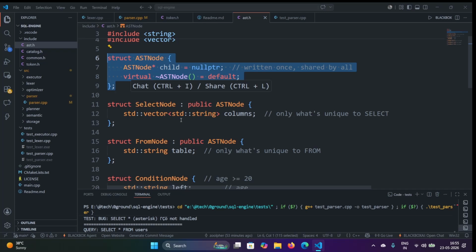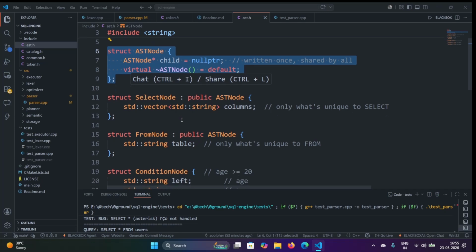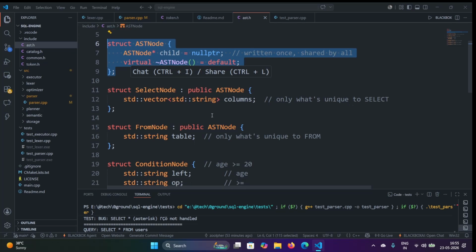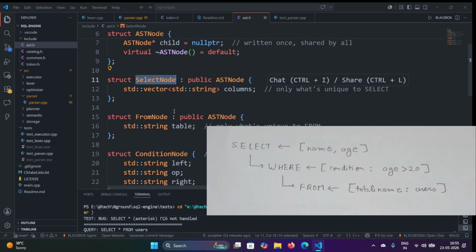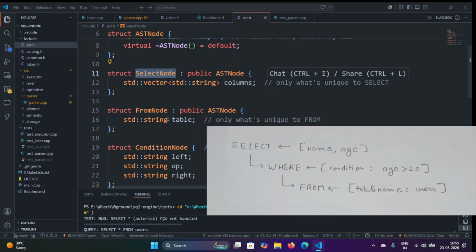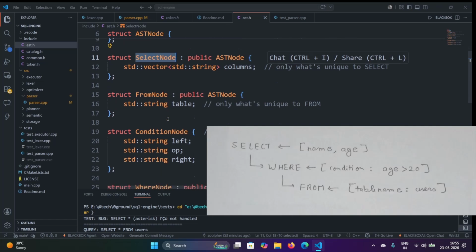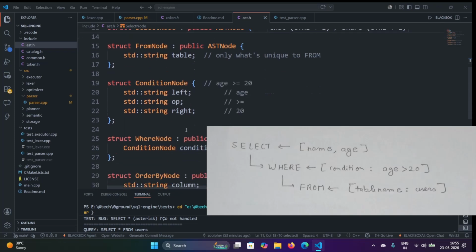So we are going to make a structure like inheritance of structures. I know it doesn't sound well, but we are going to do something like inheritance of structures, where SelectNode is the parent node or the root node, whose child would be WhereNode, and WhereNode's child would be FromNode, right?